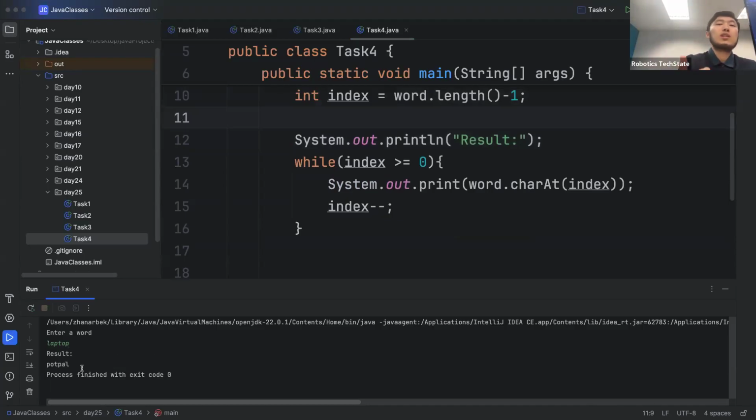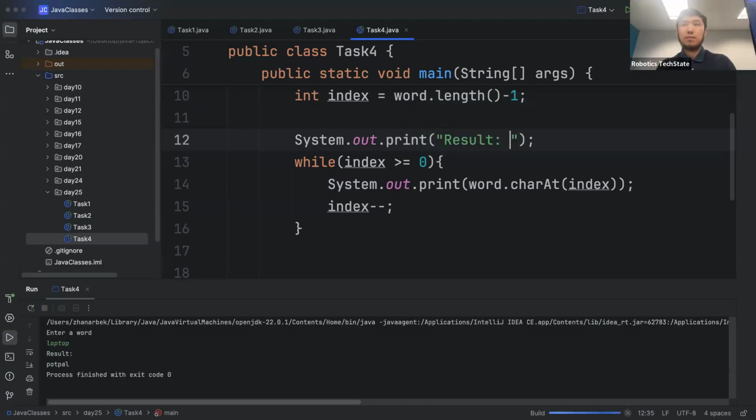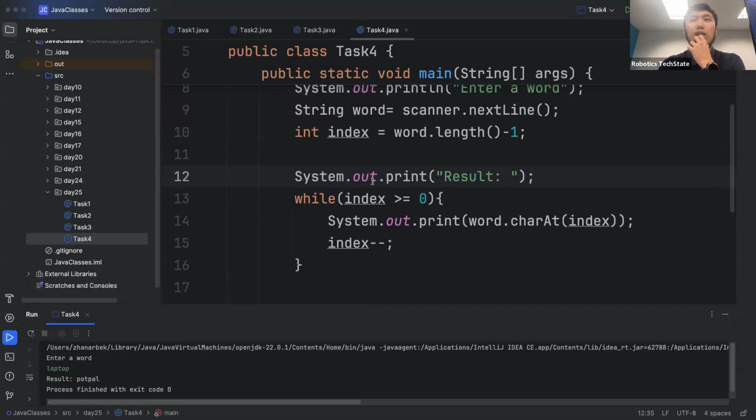But I would like to see this POTPAL next to the result, in the same line. Then we remove ln, right? Yep, ln is removed. Laptop. POTPAL. This is the solution for task 4.